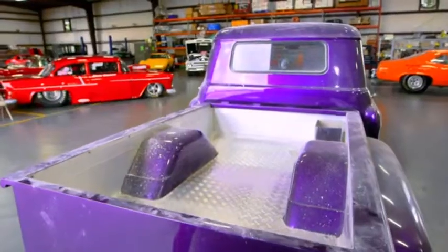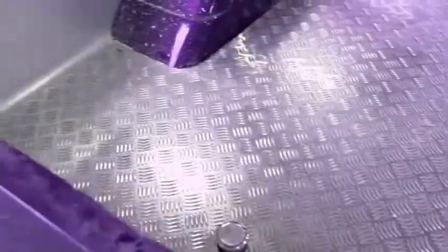We definitely need to bring some color in here, maybe take out the aluminum, put some wood in it, you know, give it a classy look, relocate the battery. What do you think about the back end of the truck? But I don't know about the bow ties there. What's wrong? It's a Chevy, man. It's a bow tie. No, you don't like those? That's the first thing it's gonna go.